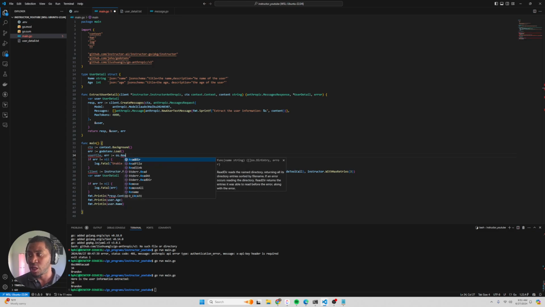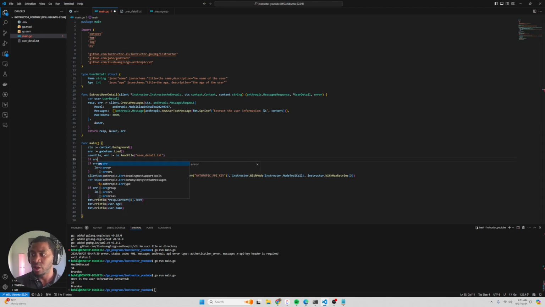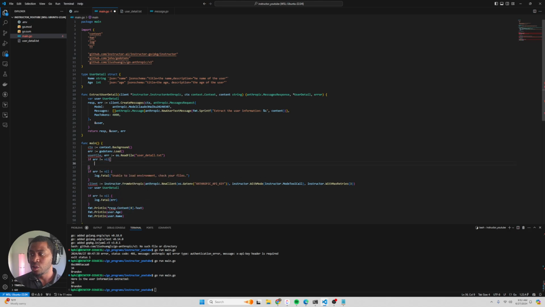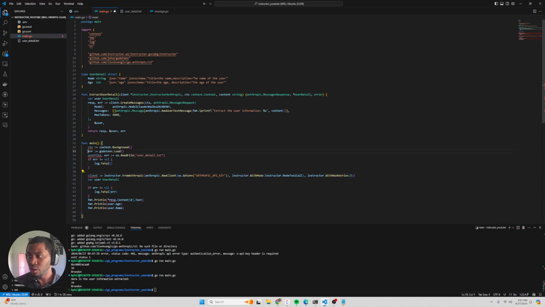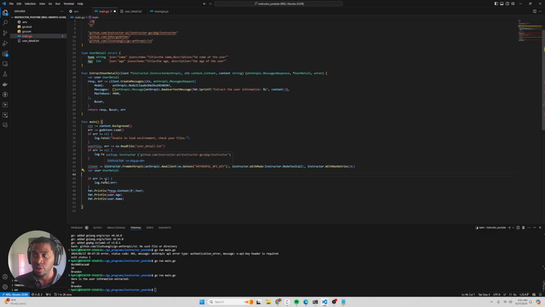We'll say os.ReadFile, and we'll say user detail.txt, and we'll say if error is not equal to nil, log.fatal. Now, of course, however you decide to handle it, you should handle it appropriately, right? This is the thing about Go. It returns the errors as a value, and then you handle those errors as you get them.